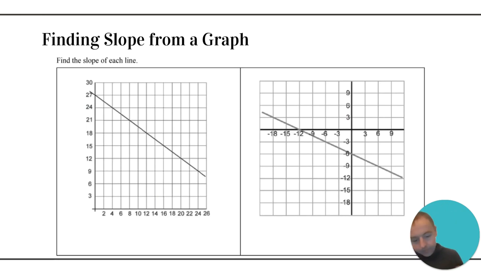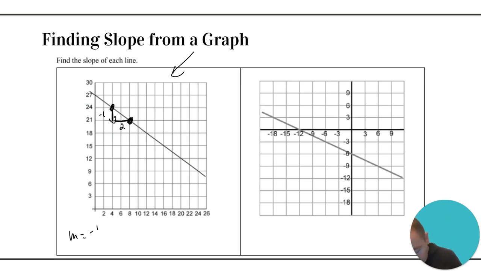Okay, just some other things that you want to think about in terms of finding slope from a graph. So if you look at the very first example over here, we want to find the slope of the line. So if we found a couple of points on the graph, you could see right here and right here would be a couple of nice points that we could use to find the slope. And when you go down this far, it seems like you go down 1 and then over 2 and then say, okay, well, then the slope is -1/2.